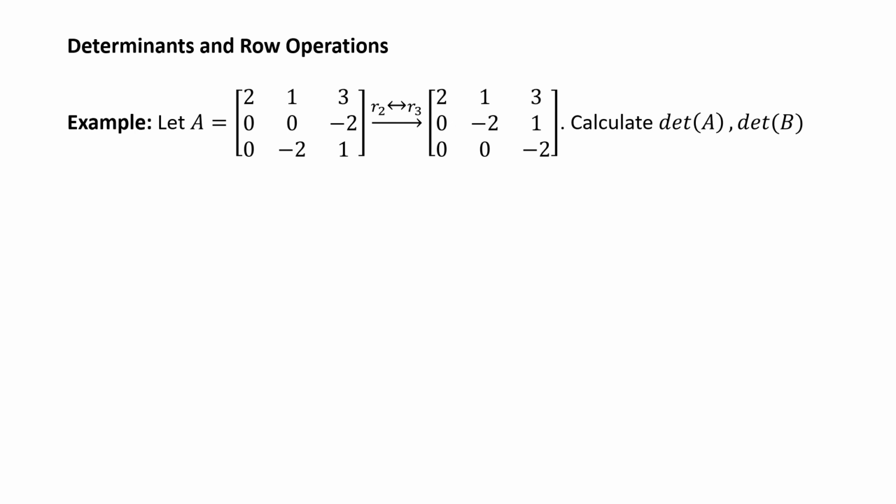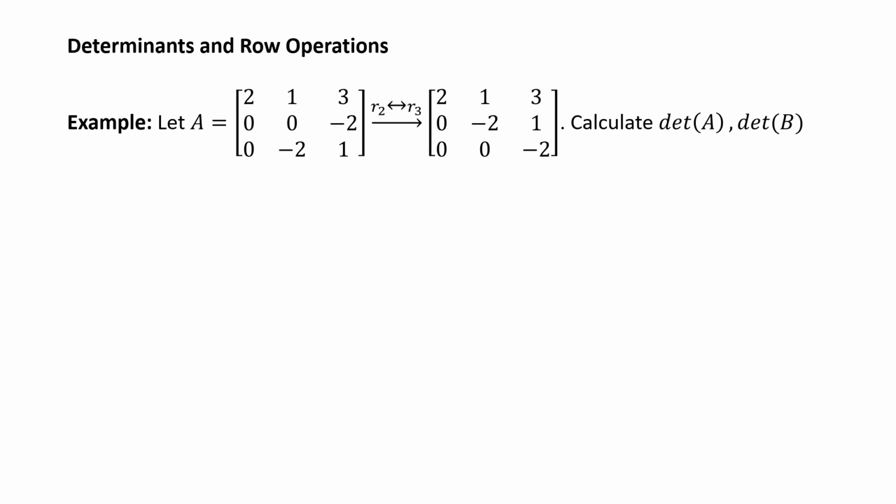Now remember, with row operations, we used that an awful lot in the previous chapter. We used them for solving systems of linear equations, and it tied into all of these properties about linear dependence and so forth. But we are also going to use row operations here and look at how they impact determinants.